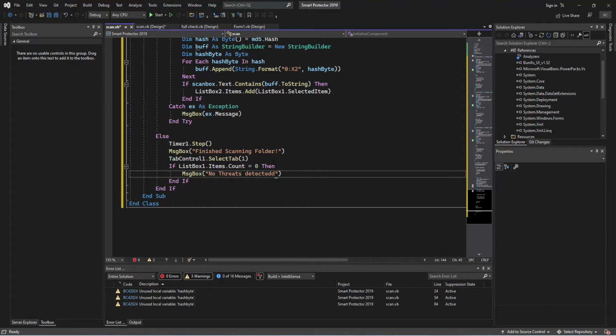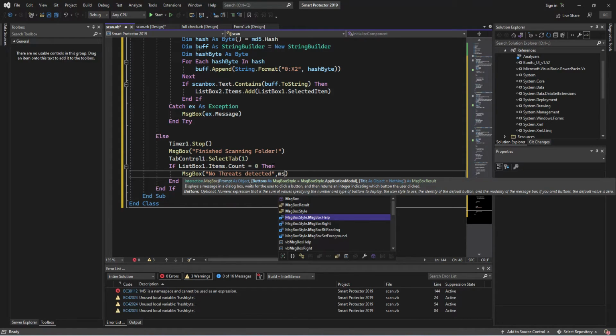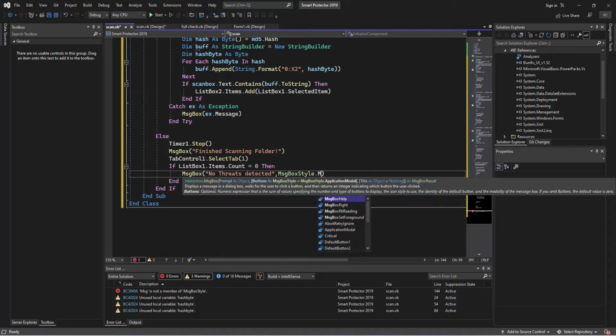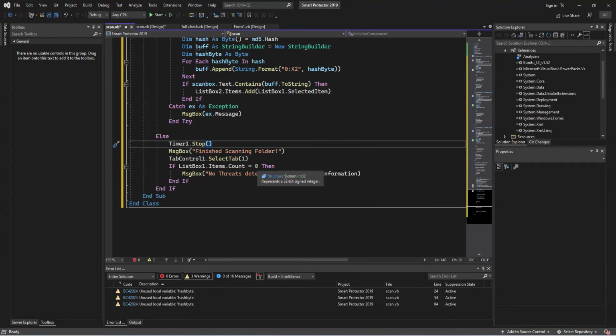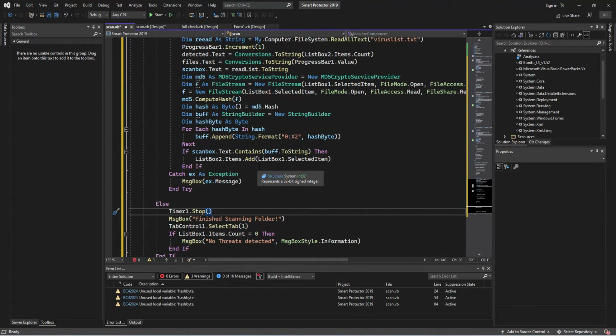Then we just say scan window will now close or something like that, then just end it. Or I would just prefer to just detect it, just like this. Then I just use msg box style, and that is going to be information here. Perfect. That looks amazing. That looks interesting.